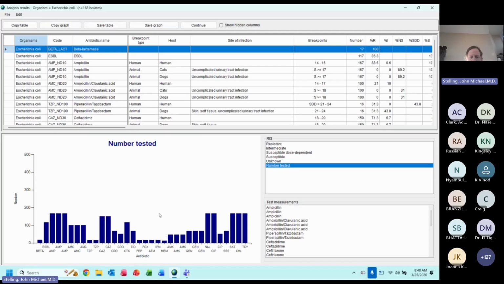Ampicillin is always tested. Nalidixic acid, Cipro, always tested. Trimethoprim sulfa, always tested. TZP is piperacillin tazobactam, infrequently tested. Imipenem, sulfoxygen, infrequently tested. So this allows me to see what drugs they are always testing, sometimes testing, rarely testing. Keep in mind, I've merged together two different databases. One, it was human animal food from one project with the same set of antibiotics, and then a different project. So some of the antibiotics overlap between the projects.